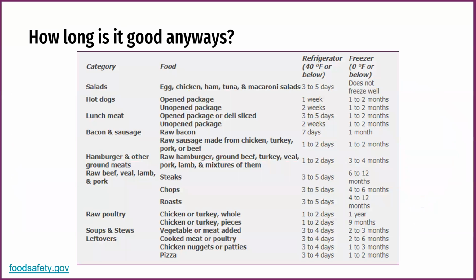So this is like a food storage log. I can also drop it in the chat once the presentation is over, but this will basically tell you, and you can also go on foodsafety.gov, which will tell you all the different categories. This is just a snippet, but it has a lot more categories.